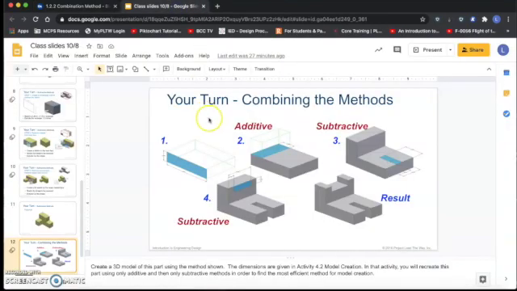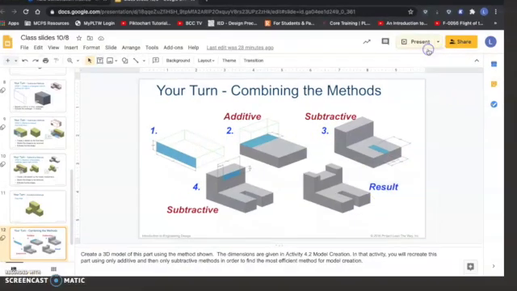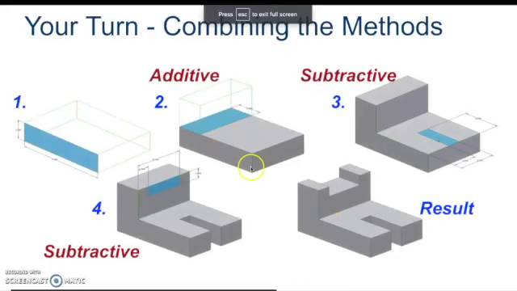The next step it has me do is extruding this thickness as the additive method. So the question is, how big are we extruding this? I'm trying to remember from when we drew this as an isometric model, because I don't think my PowerPoint slide has that measurement. It should.